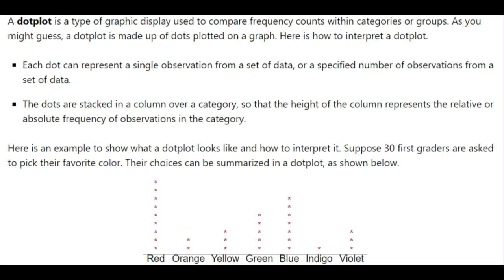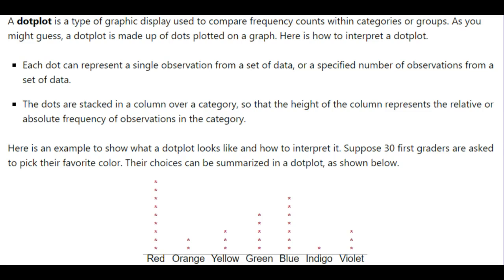This is called a dot plot. A dot plot is a type of graph that shows basically frequency. So this is kind of what I was talking about earlier with Landon. I didn't even mean to say red, but that's the same.